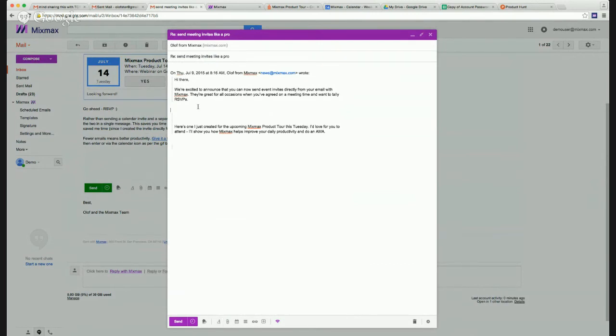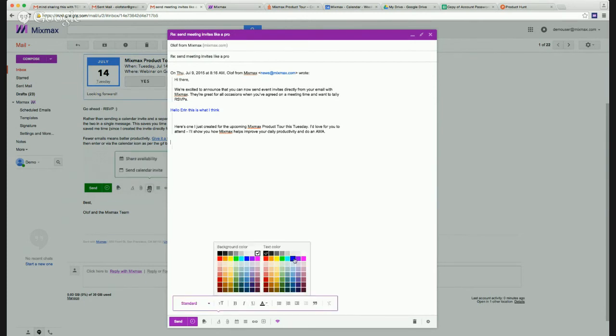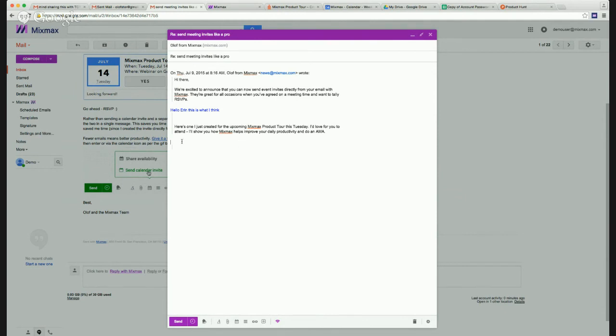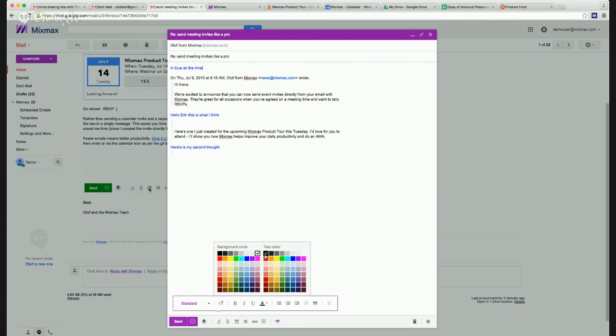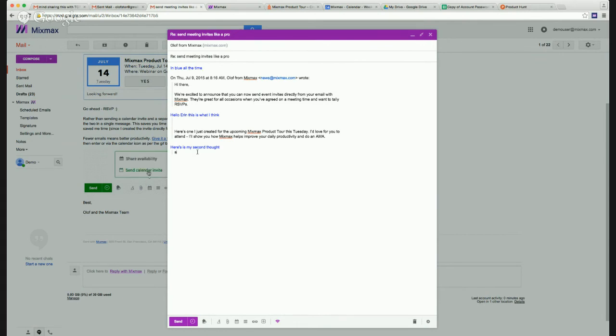Now, if I just click once and go, hello, Erin, this is what I think. That's all great. But the second I change line, I'll still be back in black, which can be a little bit frustrating. It's typically quite frustrating in Gmail. To avoid that, you can simply double click on the color and it will set it permanently. Here is my second thought. So here you're basically in blue all the time wherever you type because you can permanently mark the color as such. Now, if I want to switch back, I can just click once in black and back to black. So that's how that color functionality works.